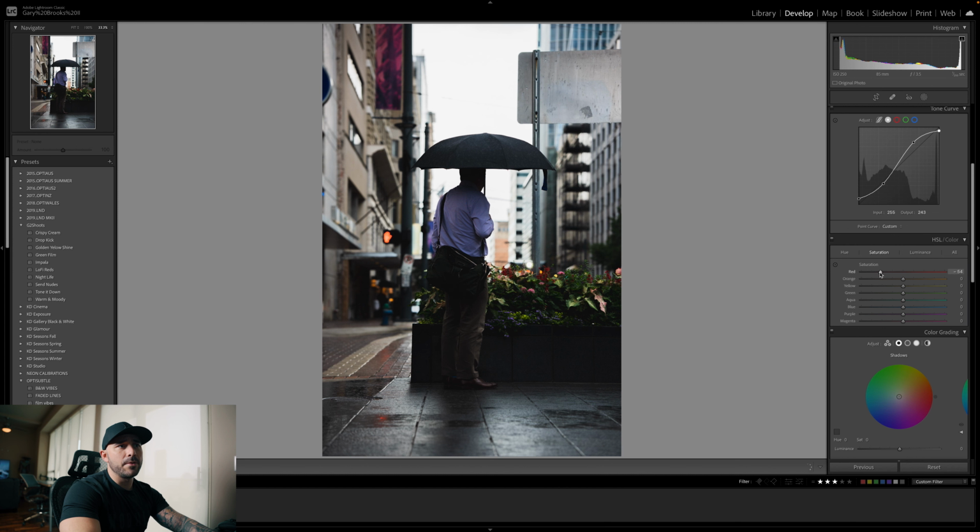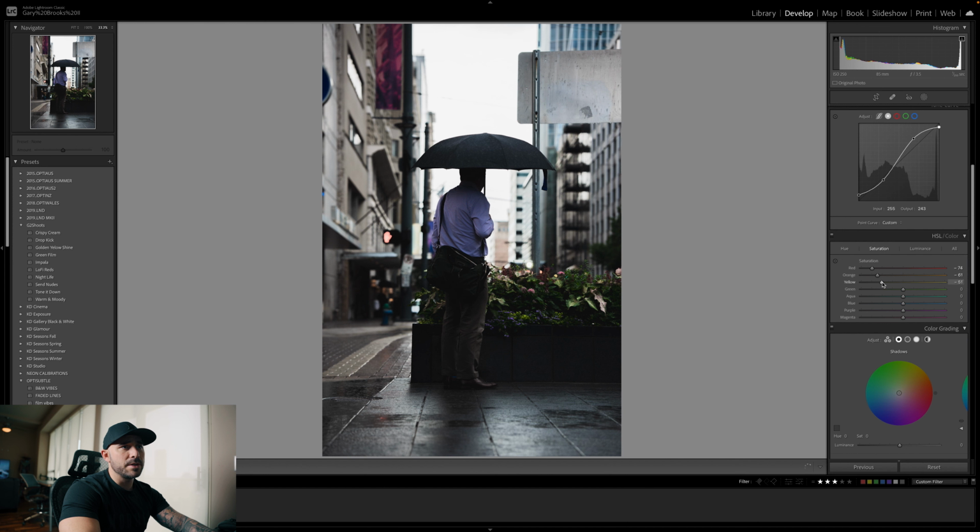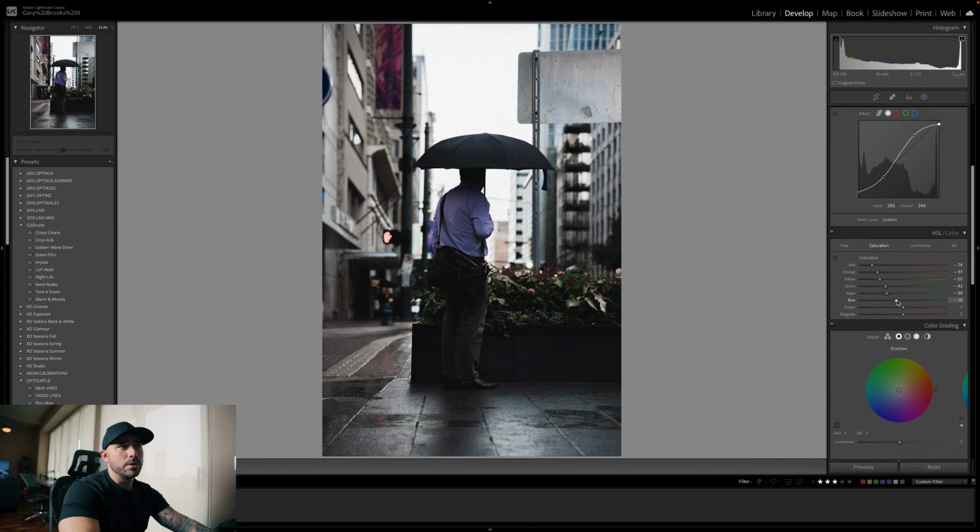Let's see, bring down the reds. We still want a little bit of red in the flowers, so I'll leave a little bit in there. The oranges, bring those down a good bit. The yellows, same. Greens, bring it down. Aquas, blues, and I just remove all the, well, with this one, since there is flowers, I'll leave a little purple and a little magenta there.